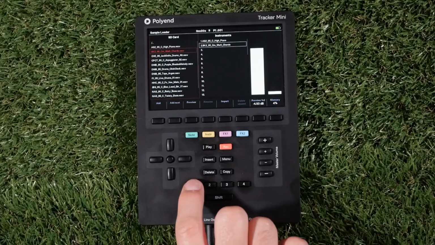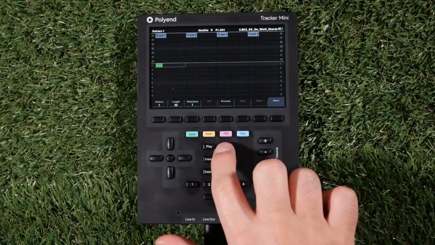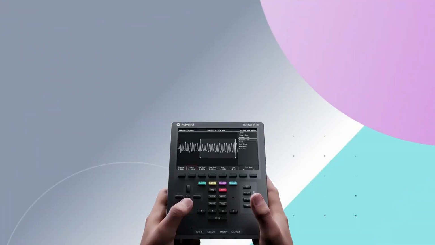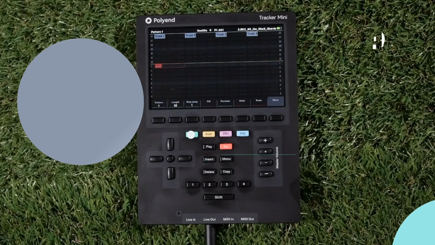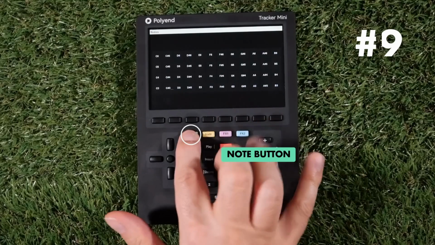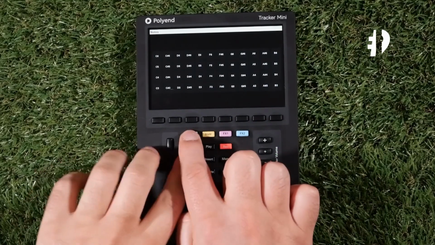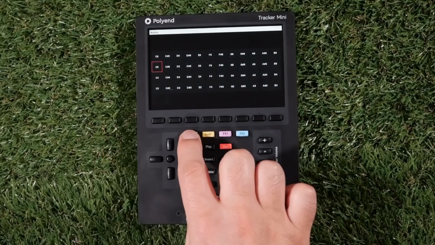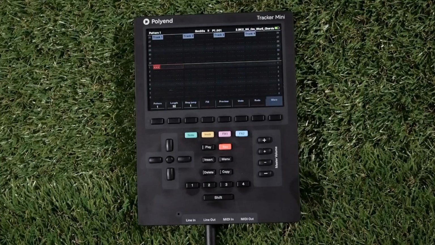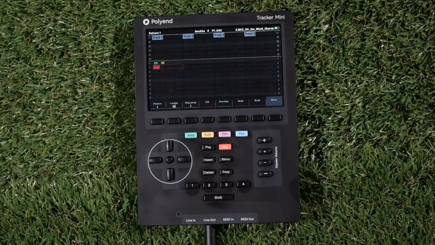Press the 1 button to go to your pattern window. Enable record mode and navigate to your desired step using the D-pad. To enter a note on that step, hold the note button, which will open a keyboard of sorts, for you to pick the note you want. Alternatively, you can just press the enter button on the desired step, which will enter the last note you entered previously, or I believe a C0 note by default.